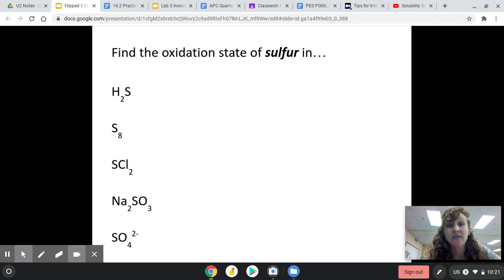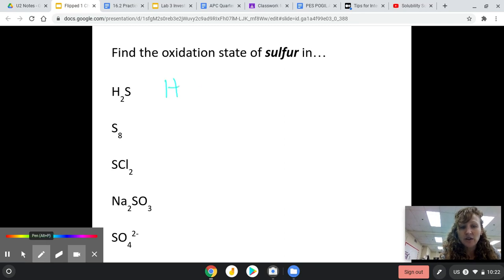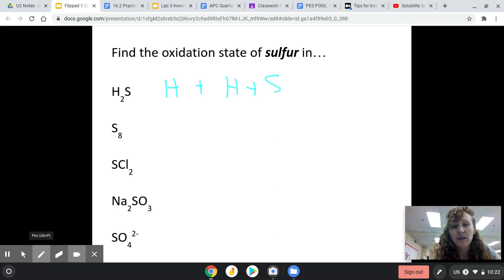All right, so we're going to find the oxidation state of sulfur in all of these compounds. So when we evaluate this, we're really kind of living and dying off of that 4th rule, that everything inside the compound needs to add up to the charge of the compound. So in H2S here, the H, the H, and the S, the oxidation states of all three of these things are going to add up to the charge of the whole molecule, which is zero. It's a neutral molecule. Now what I'm going to do is apply the rules for the really common ones first. So remember, elements are zero. Oxygen's usually a 2-, hydrogen's usually a +1, halogens are usually a -1, and then any ion is whatever the charge of the ion is.